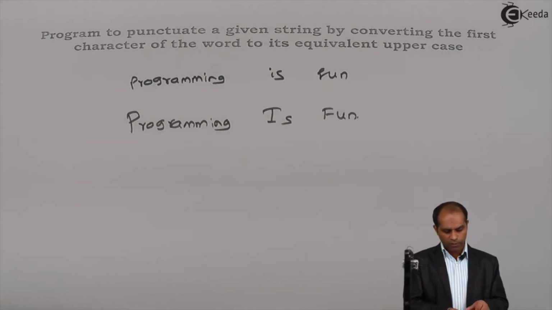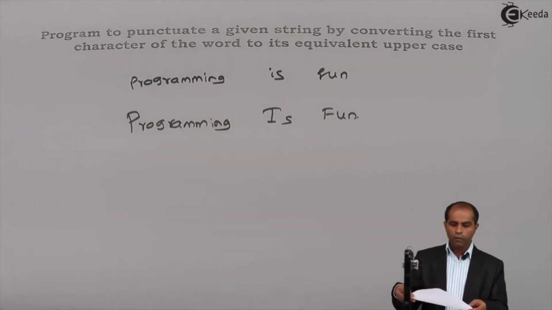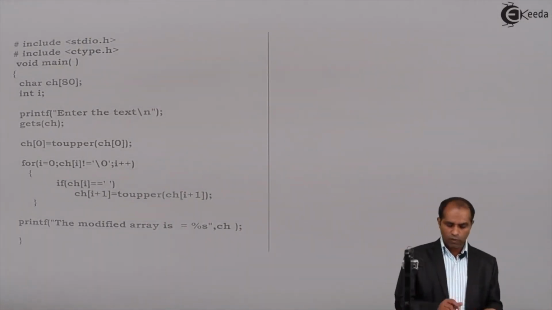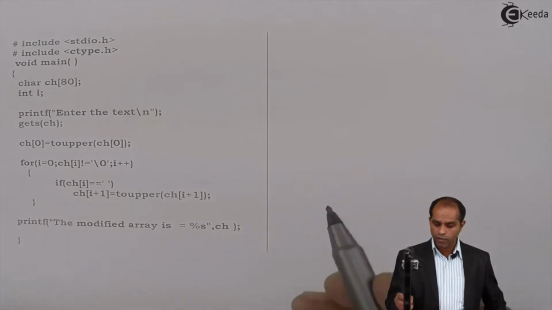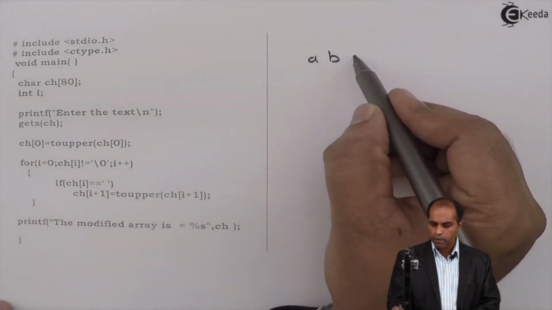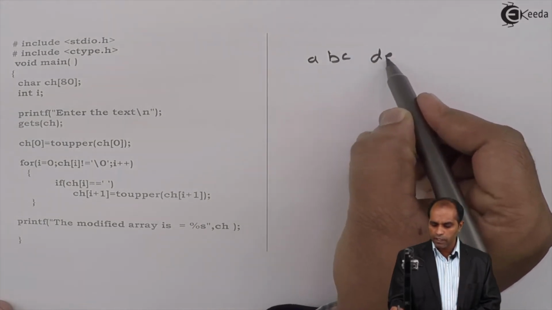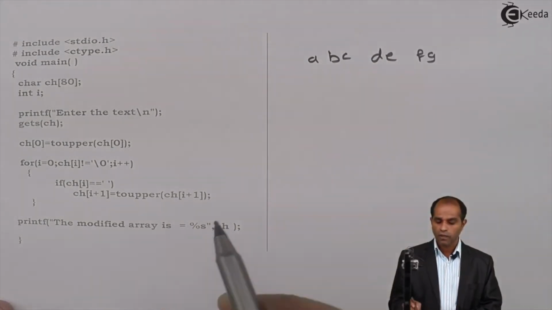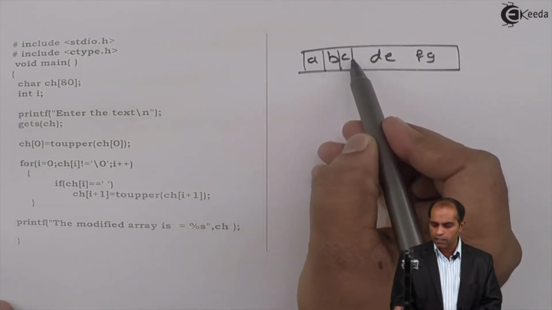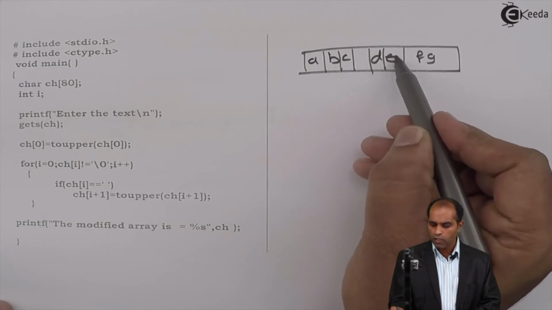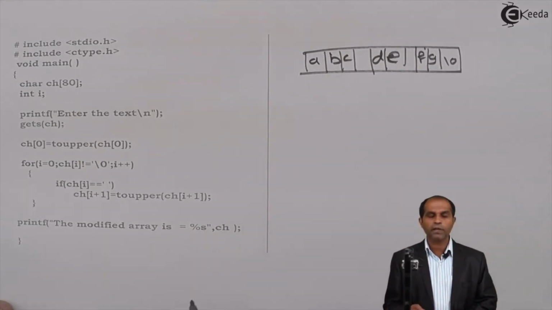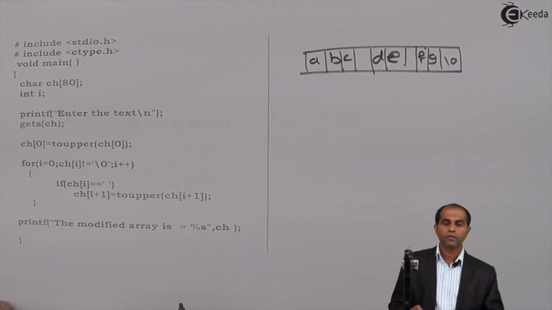The code is pretty simple and we'll work with it using some string. So I'll ask the user to enter the text. Here the text is entered as A B C D E F G. Assume that I have 3 words stored in ch. These are the contents stored in this character array. And then I have to make some character changes. How do I do this? Now see here.